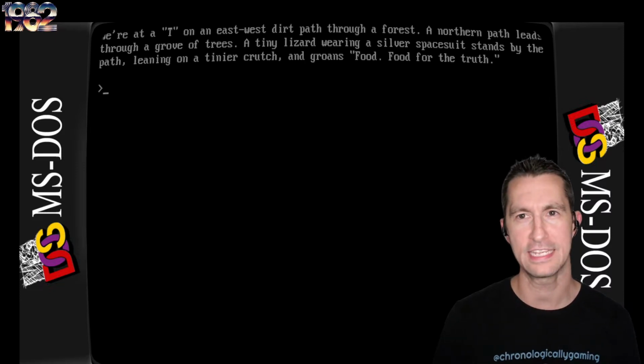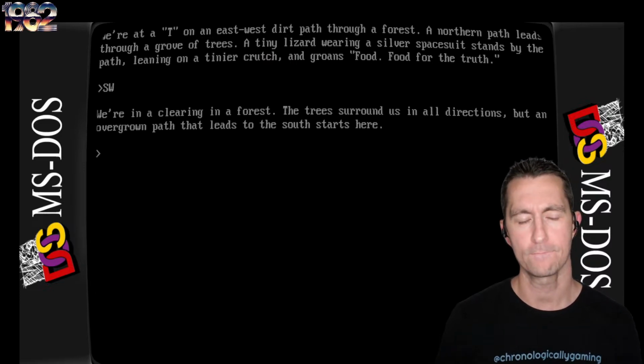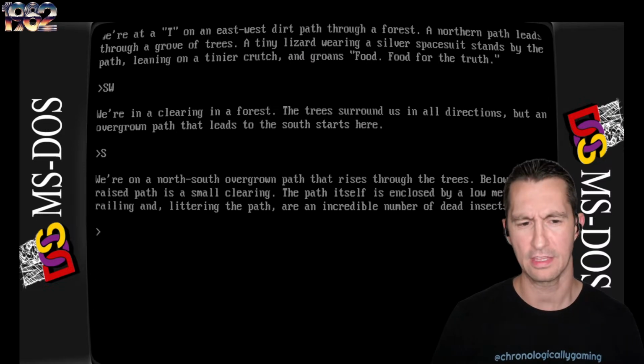And we're back to the T intersection here. Let's go ahead and go southwest from here. We're now in the clearing in a forest. The trees surround us in all directions, but an overgrown path leads to the south, starts here. So let's go ahead and head south. I think that's the only way we can go.